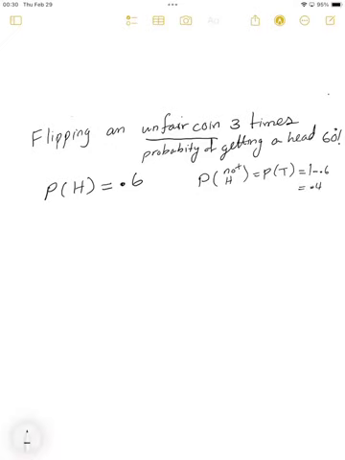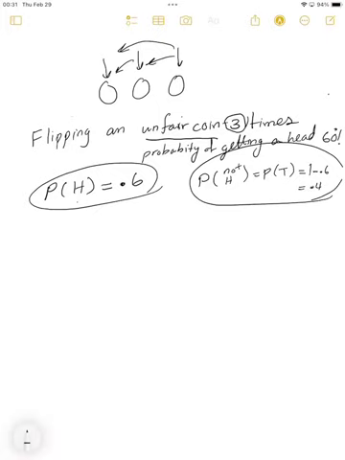And we are flipping a coin 3 times, and each time we flip a coin is an independent event, because the first time I either get head or tail, the second time getting a head or tail has nothing to do with the first time. The third time getting a head or tail has nothing to do with the previous 2 times. So that's why these are independent events. So therefore, this is going to be a binomial distribution. We have an either or outcome. Either we get a head 60% of the time, or we get a tail 40%. So when you add these two, you should always come up with one, and you should only have 2 outcomes.